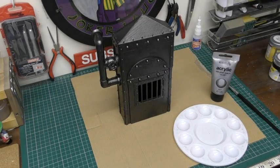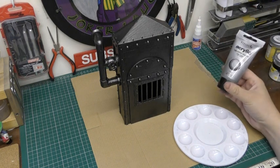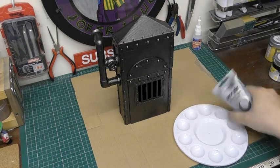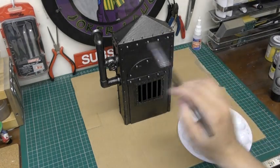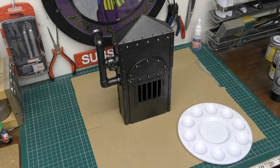Okay guys, so while we're waiting for the skulls to dry, I'm just going to put a tiny bit of silver acrylic onto a palette, and I'm just going to dry brush some front facing details, basically just to bring out all the highlights of all the little nooks and crannies.